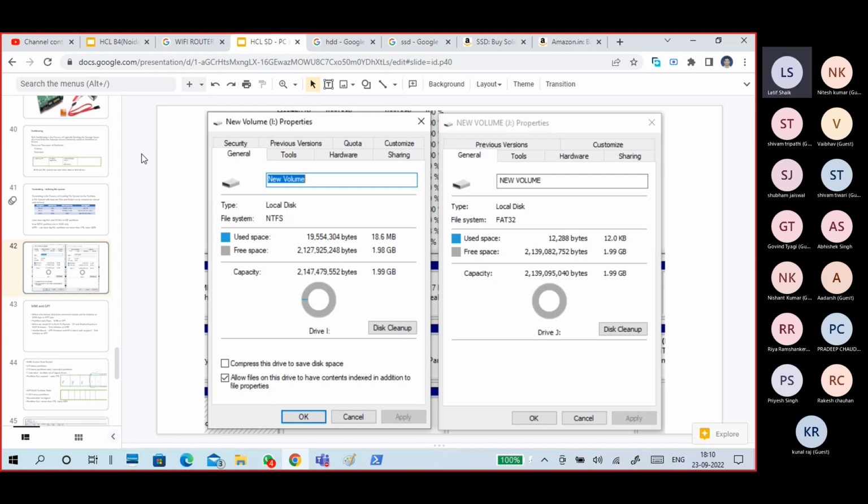Allow files on the drive to have contents indexed in addition to file properties; that second box is also not available in the J drive. Again, in the I drive we can see the security tab and quota tab, which you can't see in the J drive. NTFS has these features: mainly security, quota, compression, and indexing. Of course, encryption is also there.